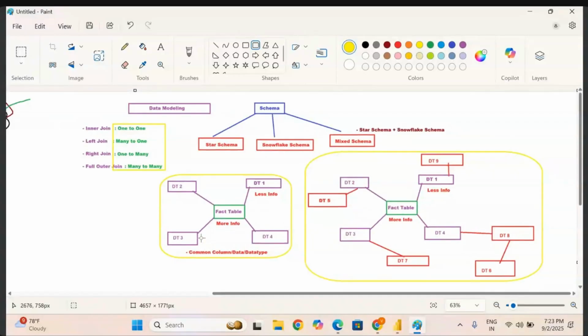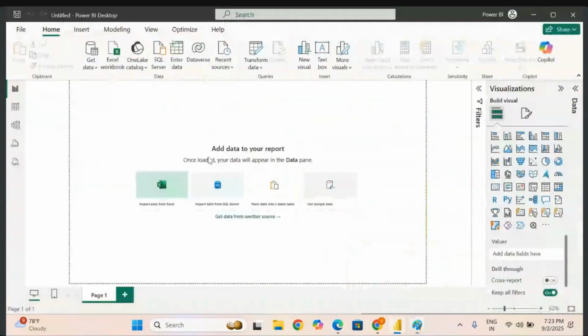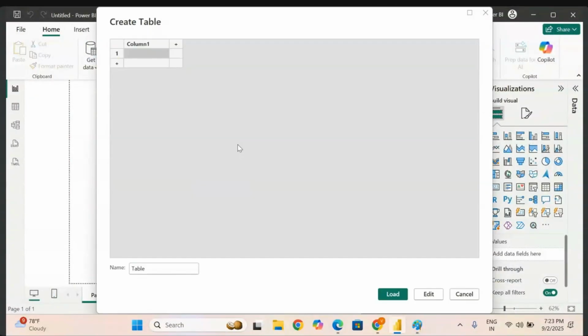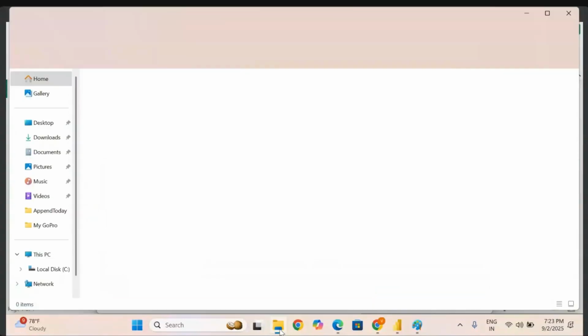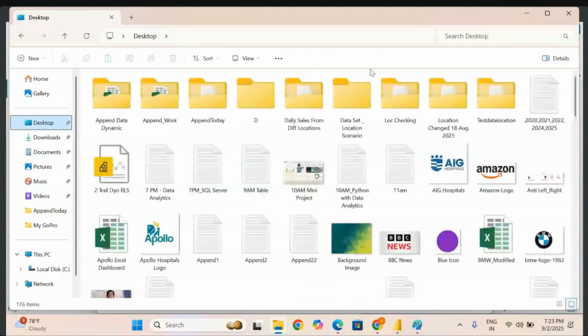Let me do some practical work by using our Power BI. So let me open it here. Let me create some data here, different tables. So let me give the ID here. Is there any tables? Let me check. We need to create 4 or 5 tables, so that's why it takes time. Data modeling.